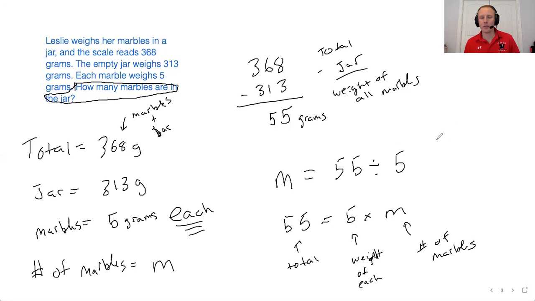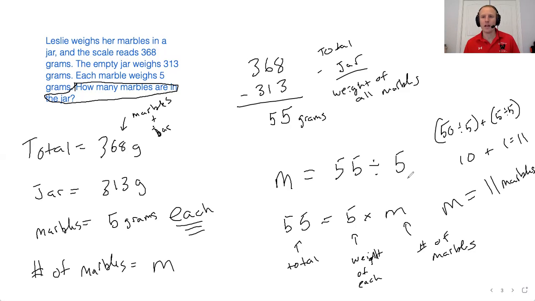Eventually you're just going to know this one, but I would say that this is like 50 divided by 5 plus 5 divided by 5. This is using that distributive property in a different way than we've used it with, same strategy, but just using it with division rather than multiplication. 50 divided by 5 is 10. 5 divided by 5 is 1. So m equals 11 marbles.